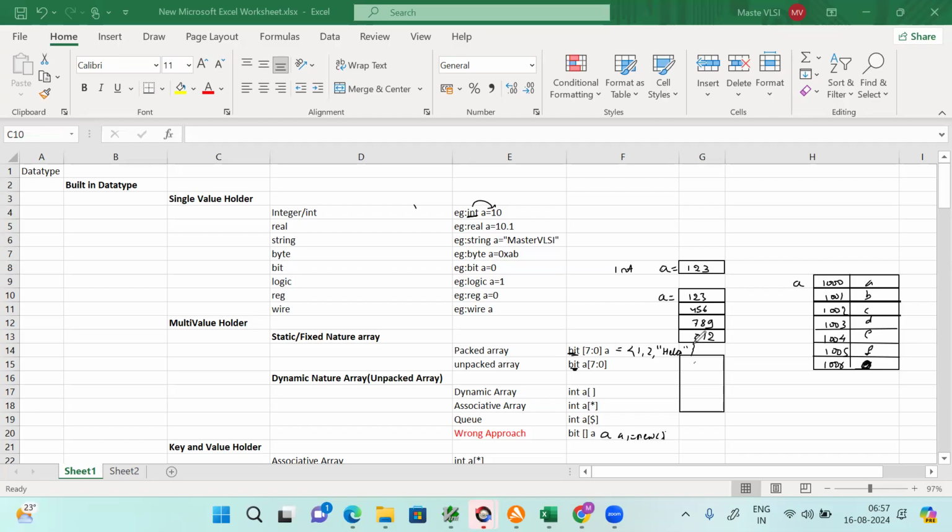Can I write 1 comma 2 comma VTHREE in an array, maybe in a dynamic array or static array? It's a multi-value holder, right? Can I write like this, 1 comma 2 comma? Yes or no?